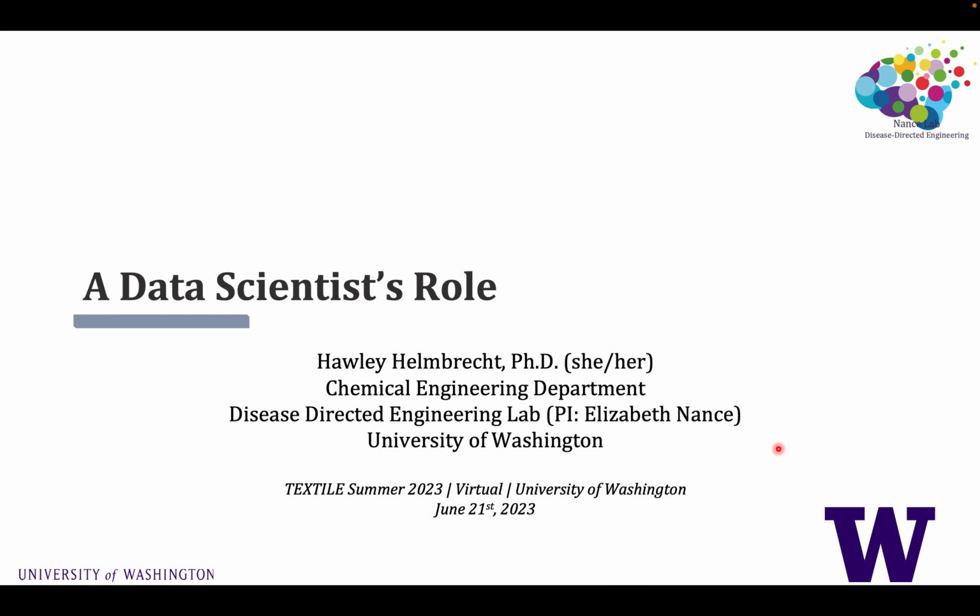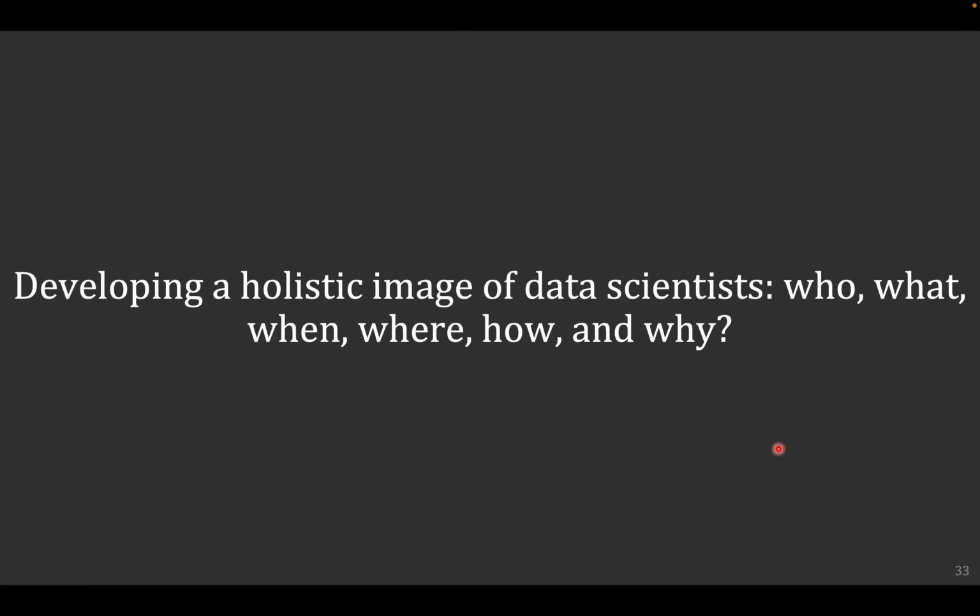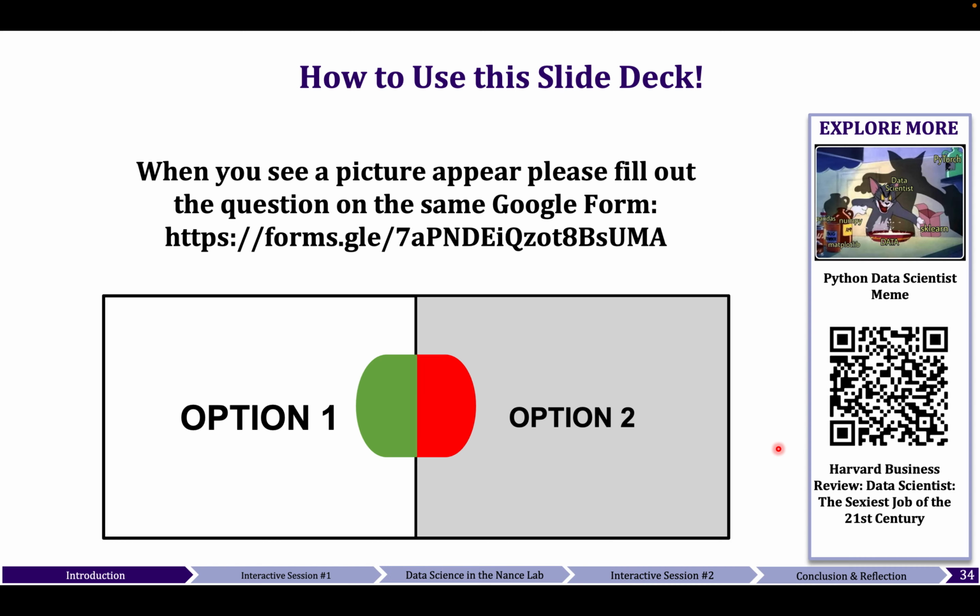Great. Okay, now let's get into the data scientist role. This is a faster part of this module, but the purpose of this is I want you to think about data science in a different way and possibly shift your perspective and get into more flexible thinking. So I want to develop a holistic image of a data scientist: who, what, when, where, how, and why.